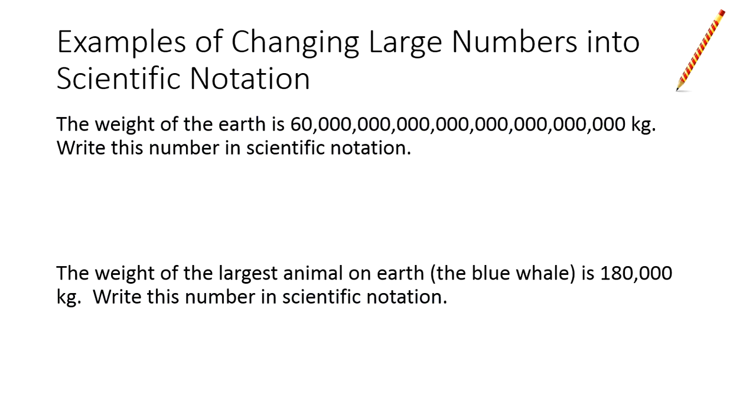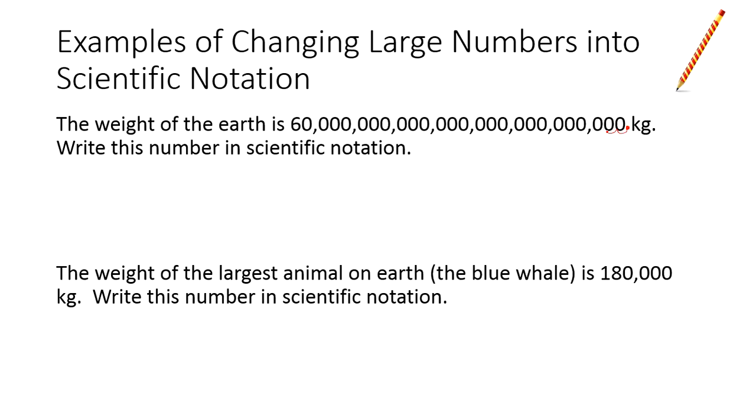So let's try the other things here. We know the weight of the Earth is that really large number, in kilograms. We're going to write this number in scientific notation because this is really hard to read, right? Too many zeros. So my decimal point right now is all the way back here. So what I'm going to do is figure out how many moves of my decimal point it would take to get me right here. So I'm going to put little bumps as I go along.